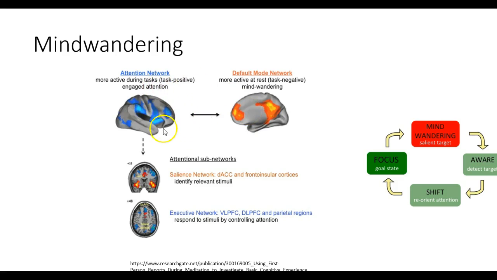The attention network actually involves several different types of networks in the brain. Right? In a minute we'll talk about two specific attention networks, but attention also involves other processes in the brain as well. So don't worry about the exact names, just understand that the areas involved in the brain for attention are different than the ones that are involved at rest. Okay? Now this is important in that in the process of attention we may be focused on some goal state.